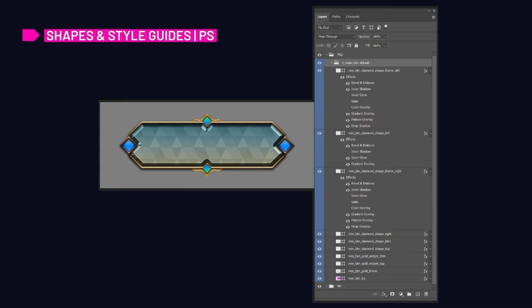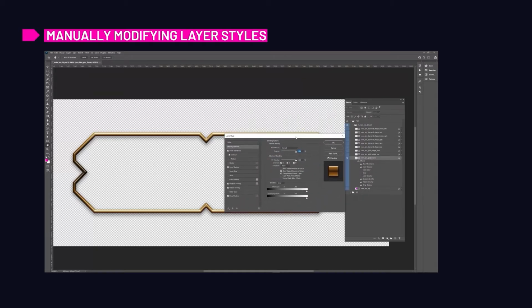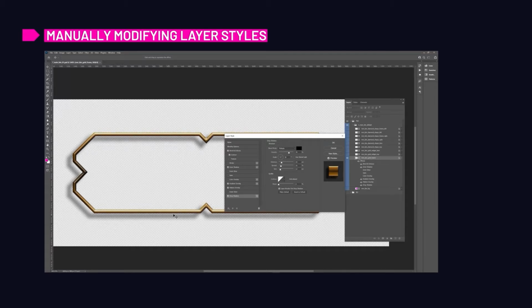By using layer styles, it's very easy to start changing the look and the aesthetic of the button in a non-destructive way. I'd like to share another tip when dealing with layer styles in Photoshop. You can modify your layer style by selecting the effect you would like to modify. For this example, let's say I select the drop shadow. You can change the orientation of the drop shadow by moving the mouse onto the canvas. I can also do the same effect for inner shadows, pattern overlay, and gradient.